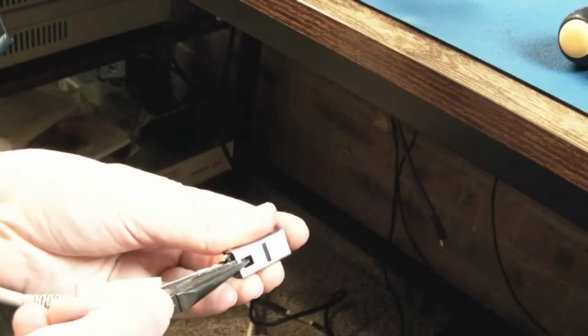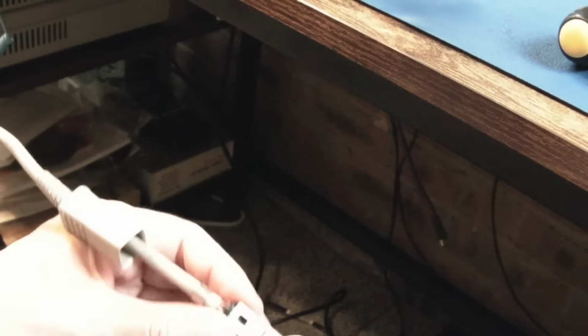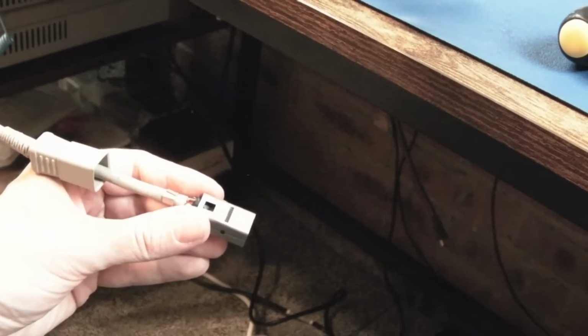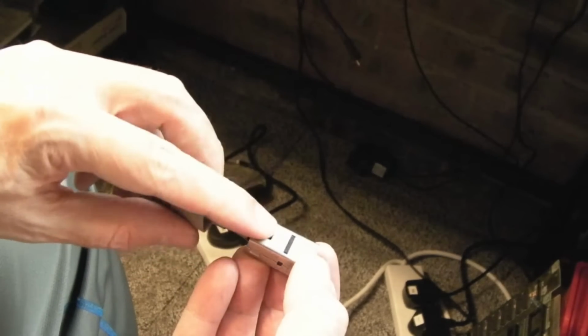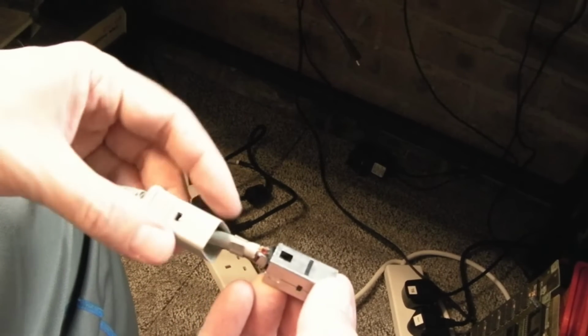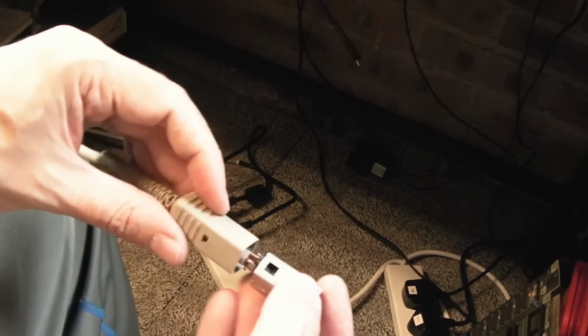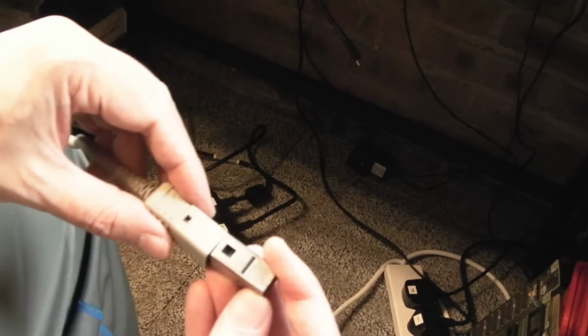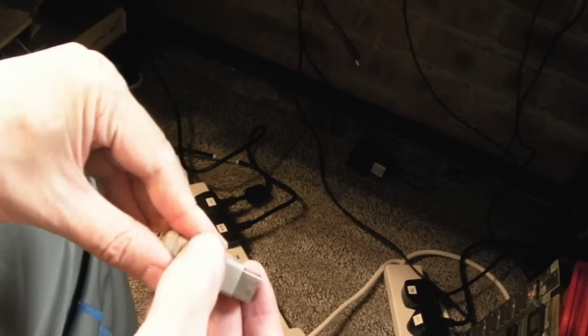Just raise it up, and then it might grip. Oh, hang on, I'm pulling the thing to pieces here. Anyway, I'll report back in a minute when I've got that sorted. Right, a few seconds later, you can see that that's pretty level now. So I think we'll try and connect it that way up. Yeah, it's got to be that way, because there's nothing to correspond with that on this side here. It's just smooth. So I think someone's been in that for one reason or another. Oh look, it clipped. There you go. So we've now fixed that.